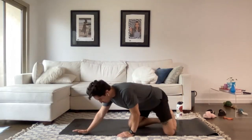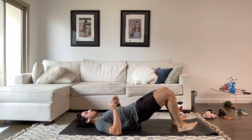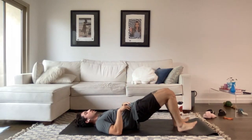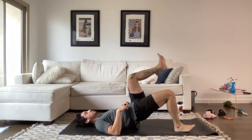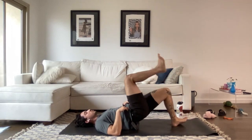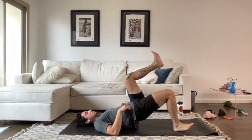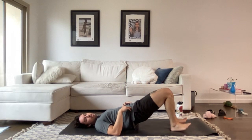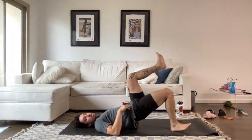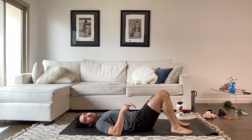That's round one of part one — two more just like it. Bridge marching coming up. Drive those heels, get those hips up, and march. Keep that tummy tight: imagine a plate of your favorite food balancing on the front of those hips — if one hip dips too low or goes too high, the plate slides off. Contact with the ground should be upper back and heels only. Really isolating the hamstrings and glutes — those muscles that extend the hip. About 10 seconds left, toes up, core tight. And time. Slowly let those hips down.